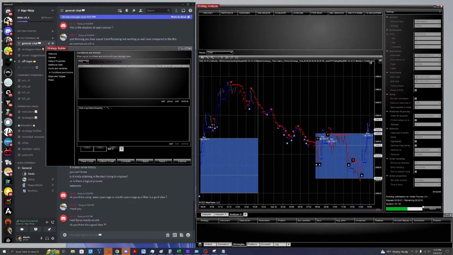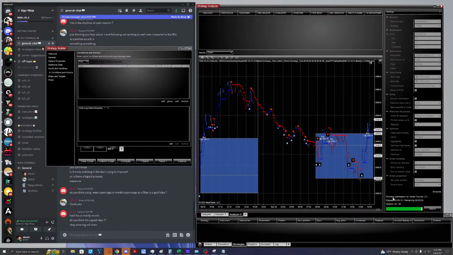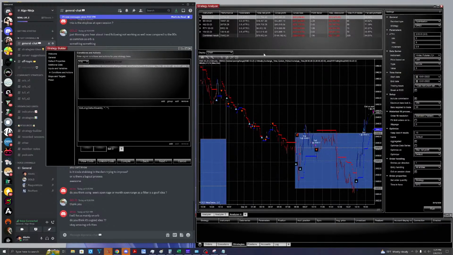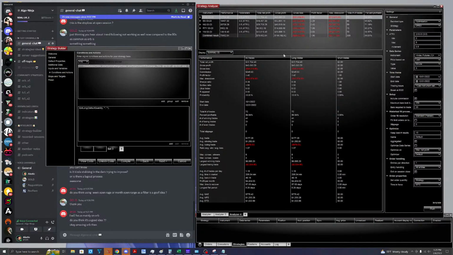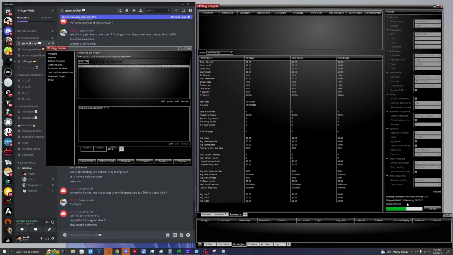Let's test it out on the 3 minutes. So honestly, using the open range or using the open price is doing really, really well. It's definitely second place, next to the opening range low.